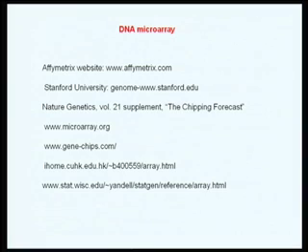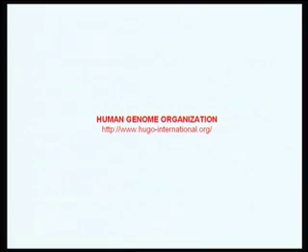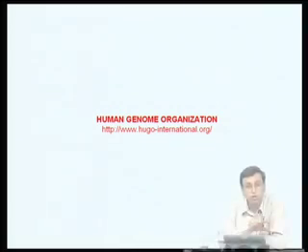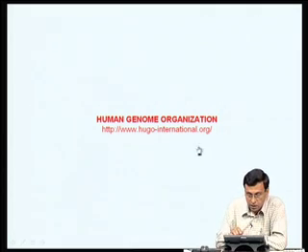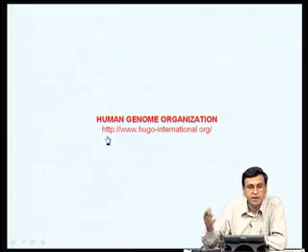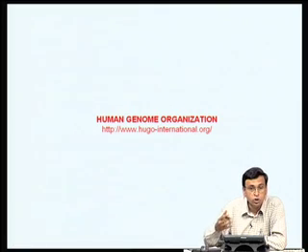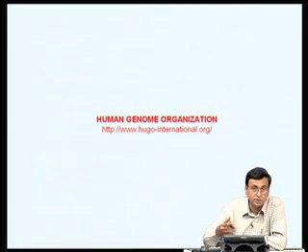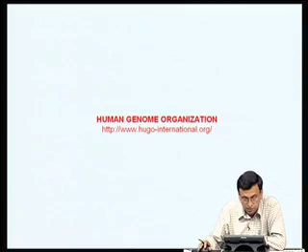I have given a few references here. One can go to some of these websites and gain more information about how DNA microarrays are being made and how DNA microarrays are being used. Affymetrix, Stanford University, and a number of other websites one can visit. There is now a separate organization called the Human Genome Organization, HUGO. One can go to the website and get a fantastic amount of information on how human genome analysis and sequencing has contributed to understanding of biology and medicine.